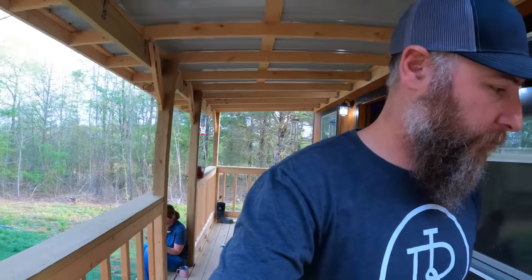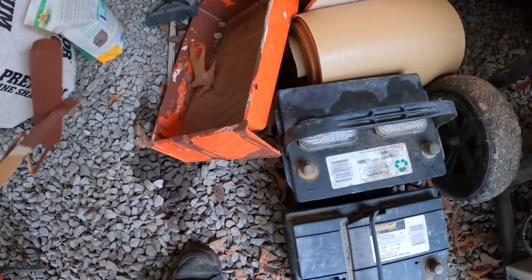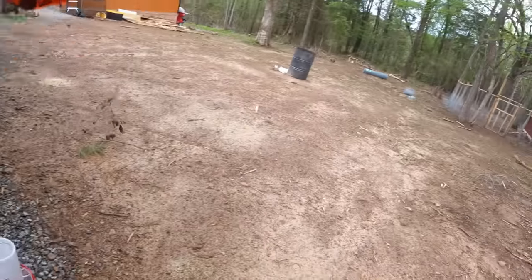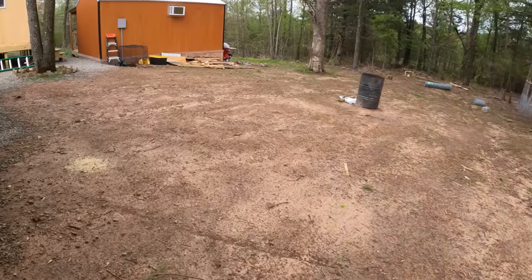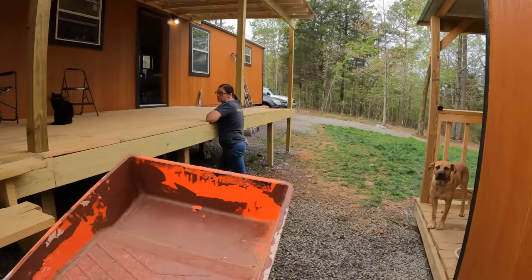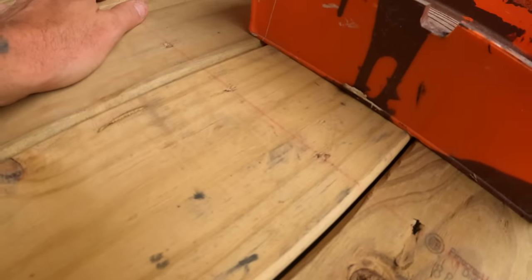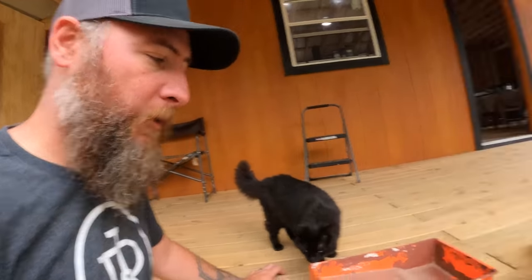Appreciate you, bro. We have to get some paint stuff for Miss Roxane. I believe she's gonna be painting a little bit today, or sealing, more like it. Staining and sealing. Don't be getting any paint or sealant on my new deck. I try not to. I'm kind of a messy painter. If I see one drip. All right, I'm just kidding.